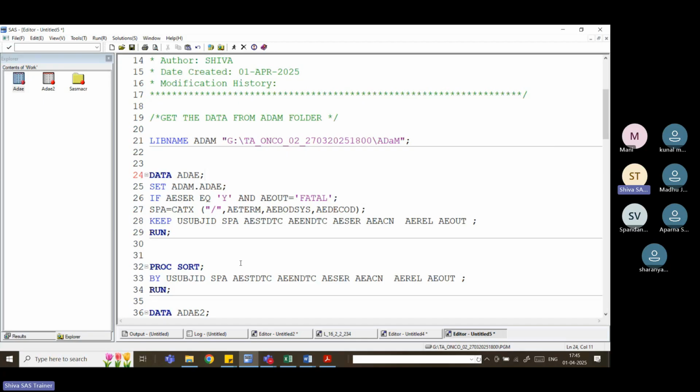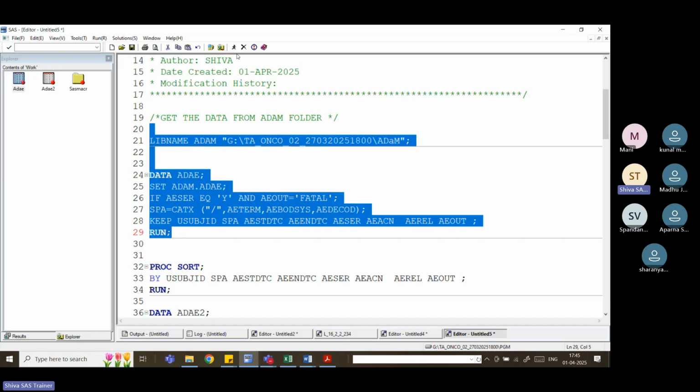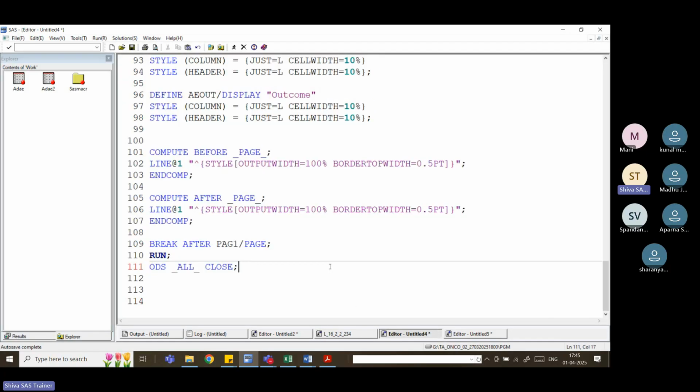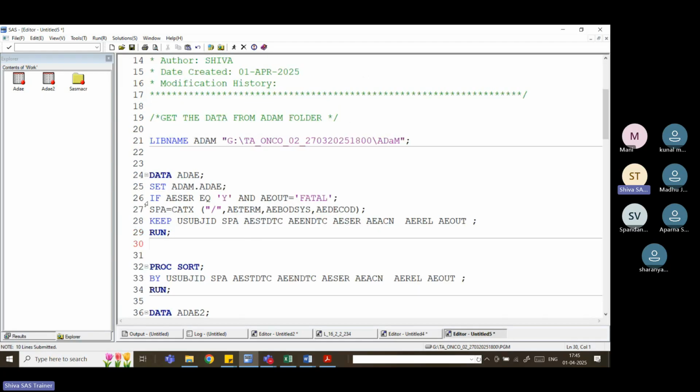Because in the present data we don't have any subject having the death, in these cases how can we represent this output? If you filter this condition, you have zero observations. So in this scenario, how do we create a macro? If the observations are there, it will directly print the observations. If the observations are zero after applying the condition, how can we represent that?